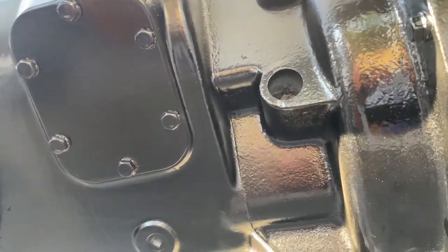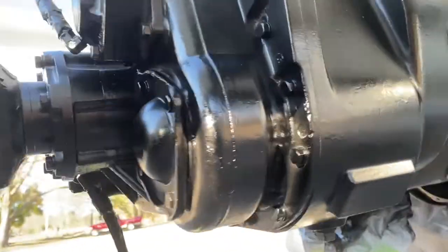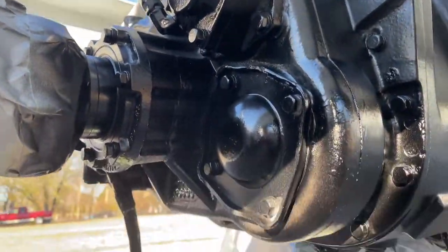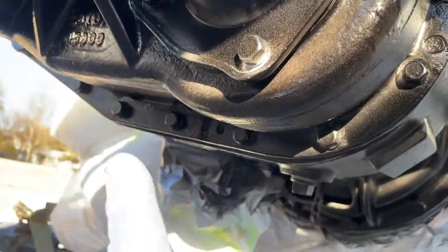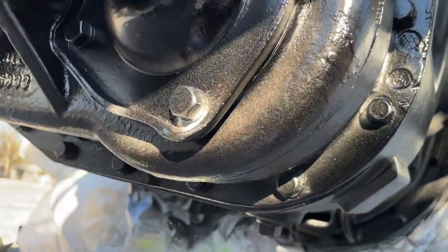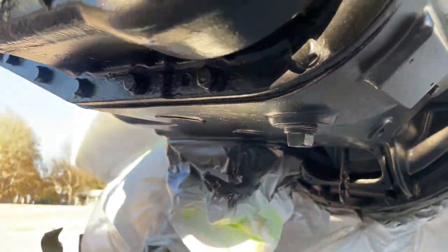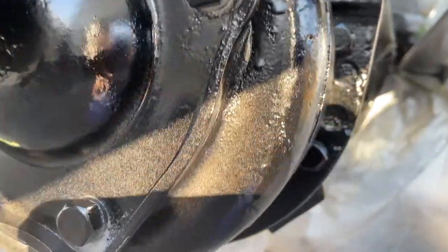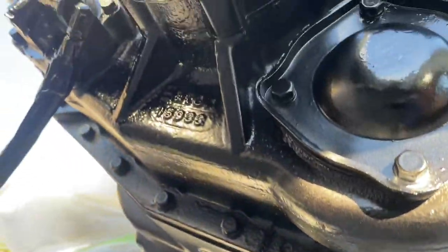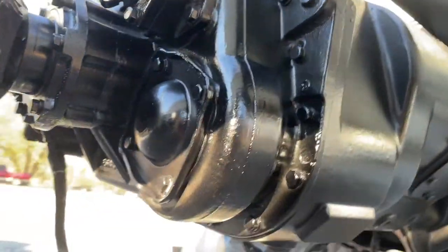So when I give this a good flash time, let it set for a little short period of time, I'll put one more coat in. And the objective of my last coat will be just to basically darken up any lighter areas. Anything that's got plenty of paint on it is not gonna get much, but it's extremely difficult to get up behind there because there's no clear path that you can shoot the gun to get back there. You just kinda gotta fog it in there, hope it gets everywhere. That's why you do it in more than one coat.